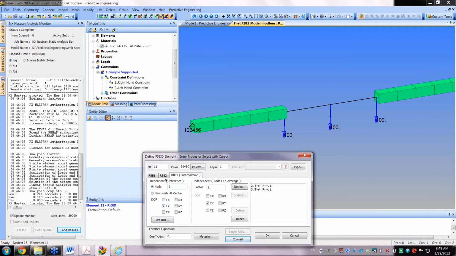Here's our independent. Notice that in FEMAP, they always keep the dependent on the left-hand side, and here are the independents on the right-hand side. This is the new format that they changed to, I think, in V10 or V10.1, and there's good reason for it; it's more logical. And here's your weighting factor, which I'm not going to get into.